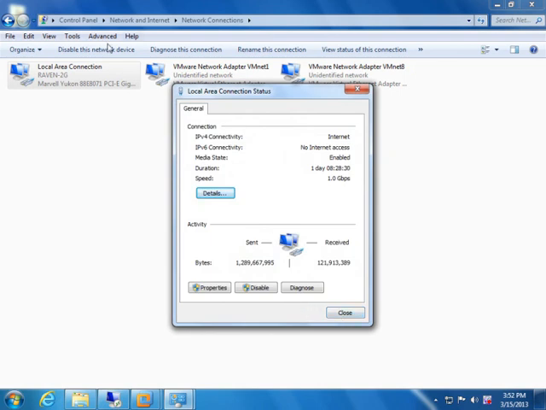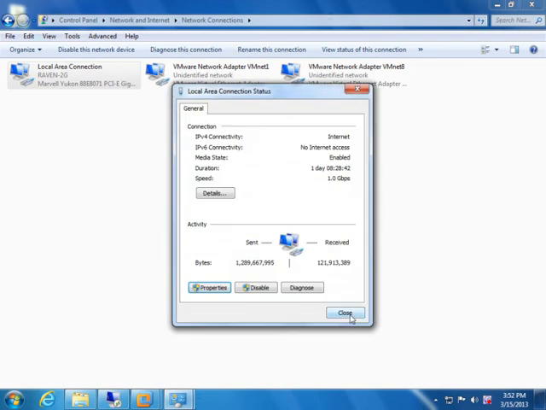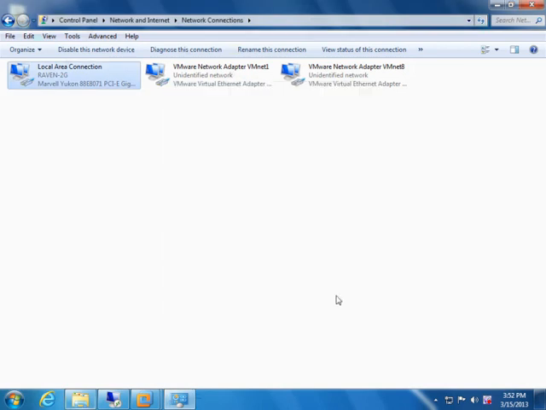Again, the same options that we had across the top are down here with the ability to disable or diagnose. And since I started here on the status, I could still get to the same property box that I had before. All right, so that is a good way of being able to go through, as I said before, and to identify what type of settings or even how to change the settings on your network card.